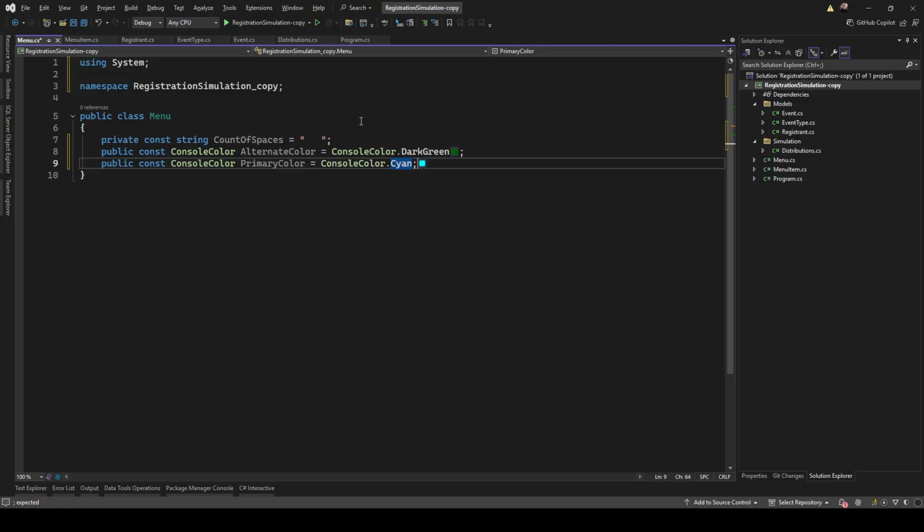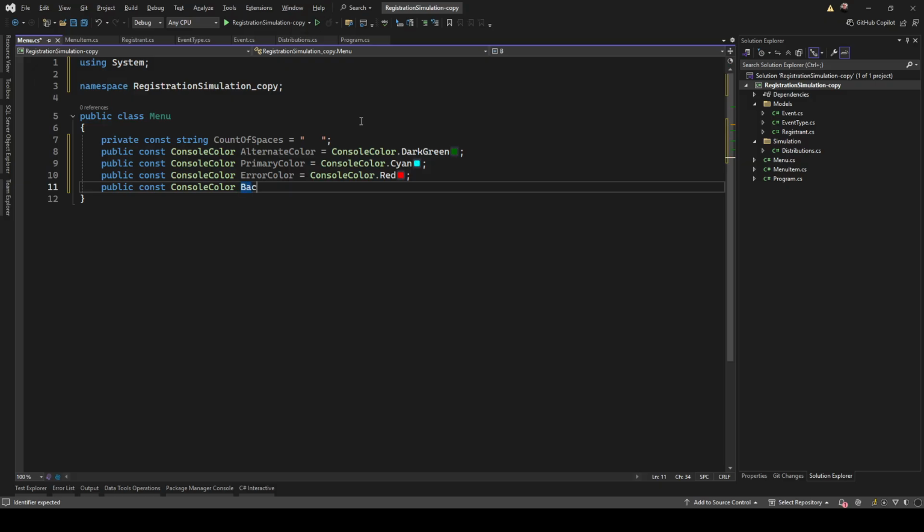And cyan. ConsoleColor error color. Red, good. ConsoleColor background color. Great. There we go. There's our colors.